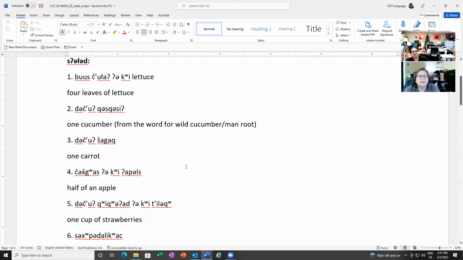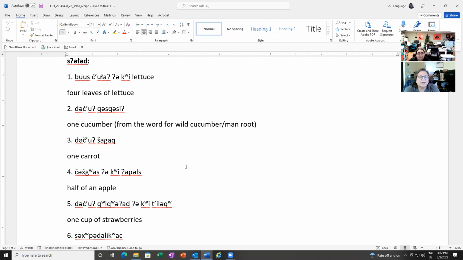Four leaves of lettuce. One cucumber. One carrot. Apples.